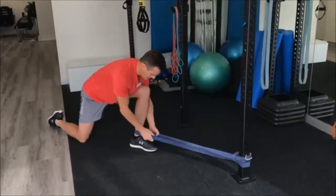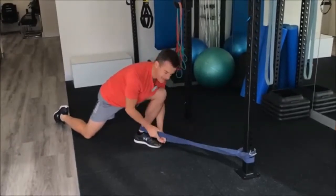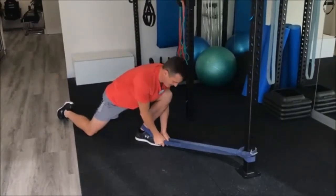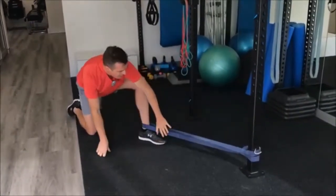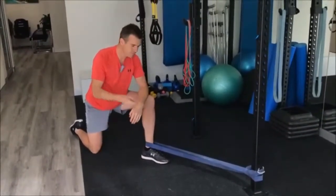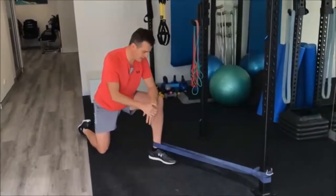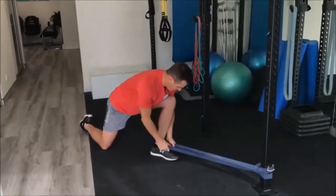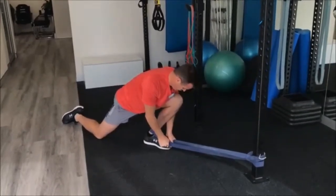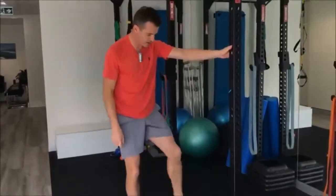With weight down through your heel, come forward and grab the knee to push it forward and lean into the range. Don't go into pain, then back off. You may find this band and the glide it creates actually takes the pain away. It's a great tool to get correct movement and a stretch at the same time. Remember: weight through your heel, push forward, drag it forward with the band for a bit more glide, then back off.